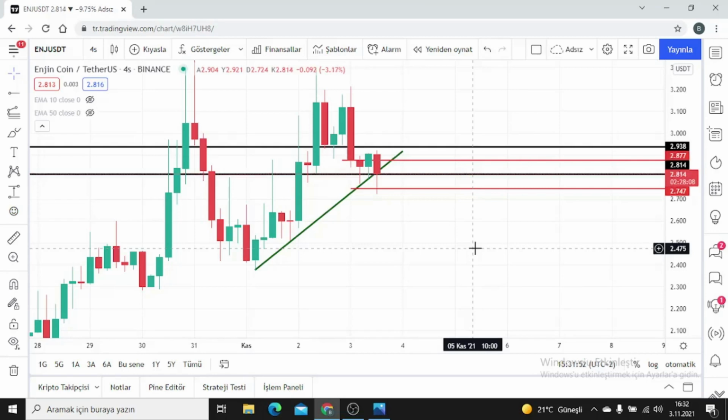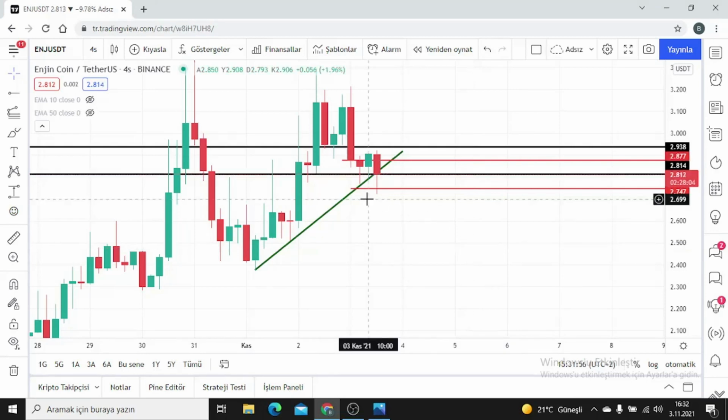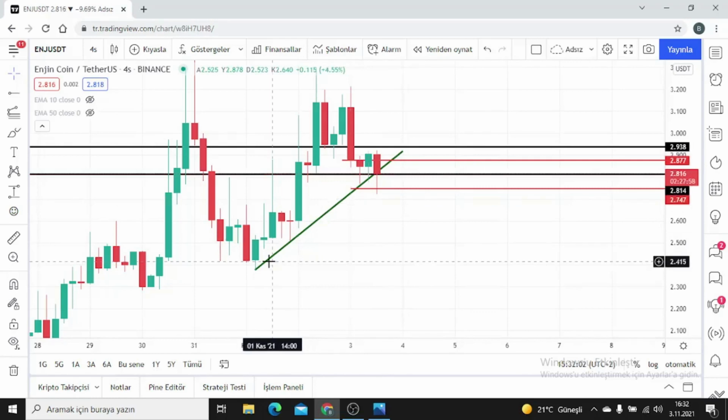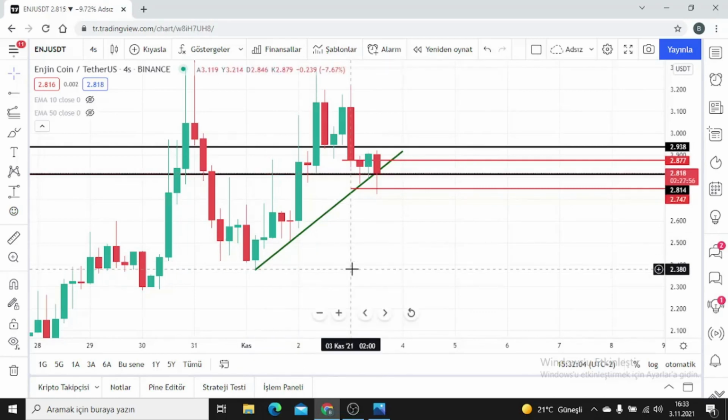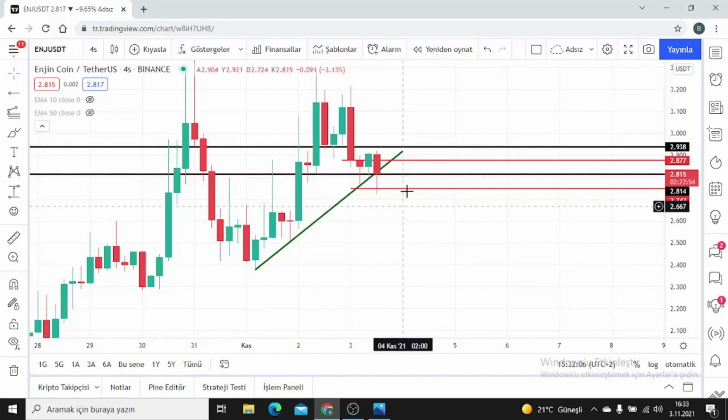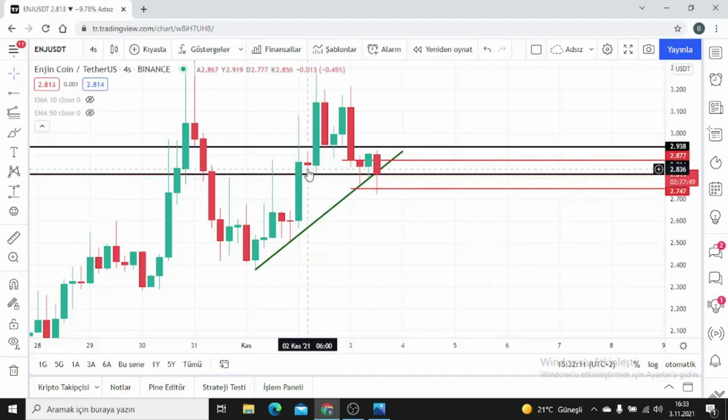Now here we have determined the direction of the trend on the chart. We took an input, determined the support and resistance in between. We pulled the Fibonacci sequence of numbers, identified the support resistances in the Fibonacci in between. And now our job is this, friends, we expect this. Will the candle here close above the support or not? Or will it close above the rising trend or not?